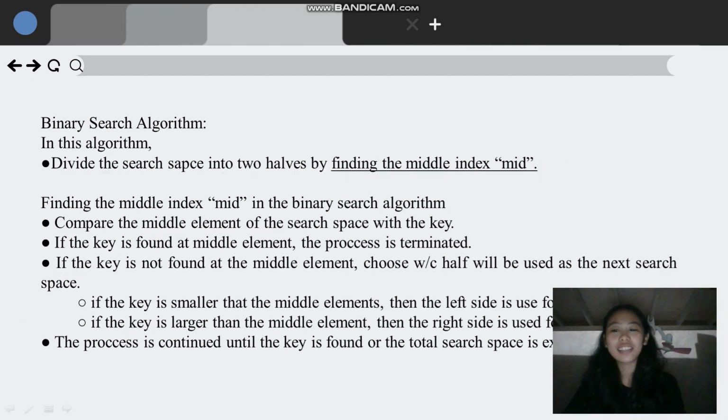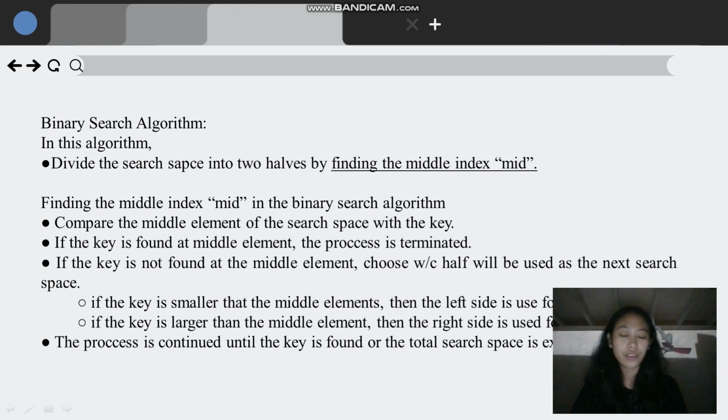So how does the binary search algorithm work? In this algorithm, first we need to divide the search space into two halves by finding the middle index and labeling it as mid. Then we compare the middle element of the search space with the key. If the key is found at the middle element, the process is terminated.